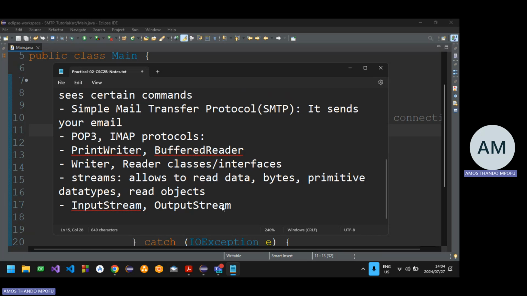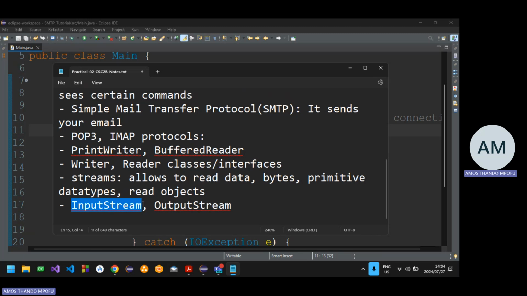An output stream means you want to send. It's like a tunnel whereby you send information to the other device. At the end of that tunnel, the other device is receiving. That device uses an input stream, because to that device, what it has received is input. I hope you understand these two terms properly.